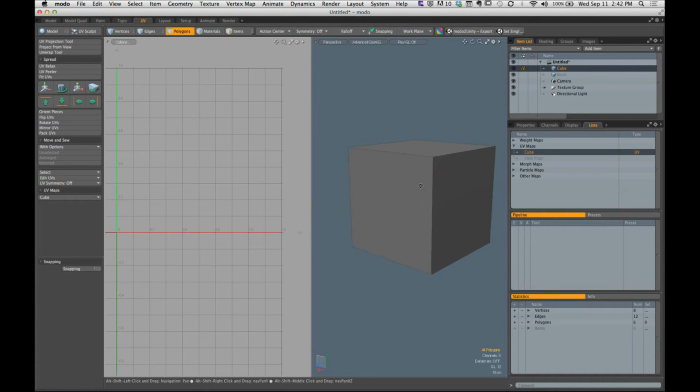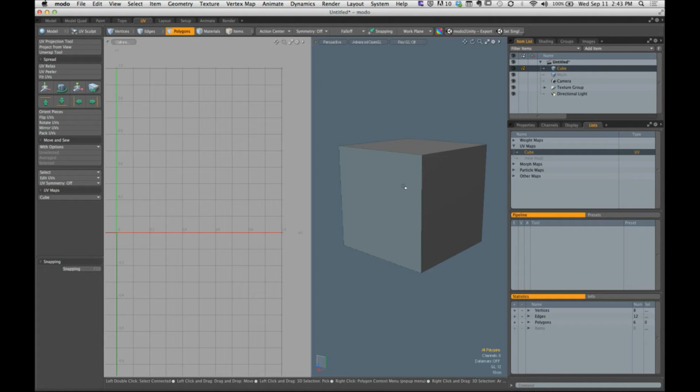I mentioned before that whenever we're crafting or creating our UVs, we want to take it slow and go methodically through this process. A lot of folks get in trouble when they try to automate the process of creating UVs, and trust me, it causes more problems than it solves. We're going to initially look at one tool, then we're going to take a break, come back in and look at our second tool. The first tool that we're going to look at is called Project from View. I love Project from View. I think you're going to find that Project from View is the most useful tool inside of our UV toolset. It really is quite good.